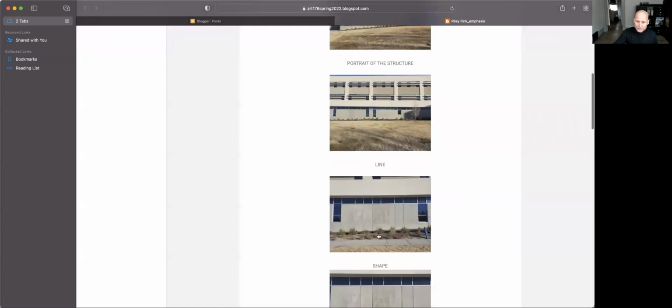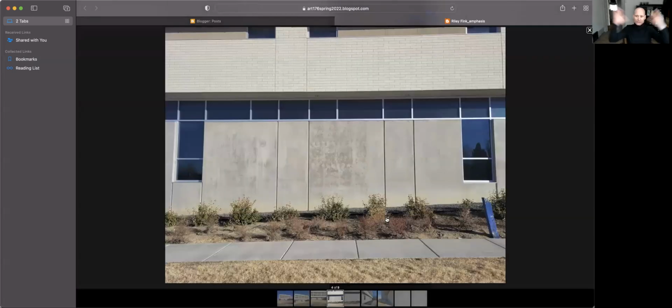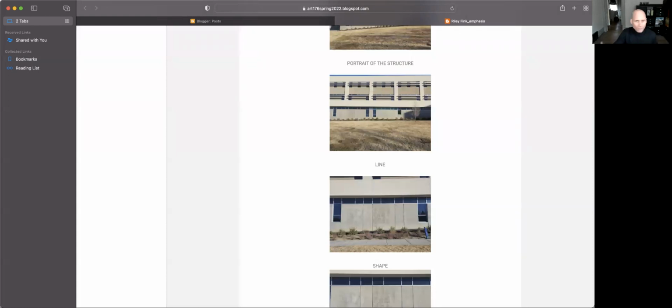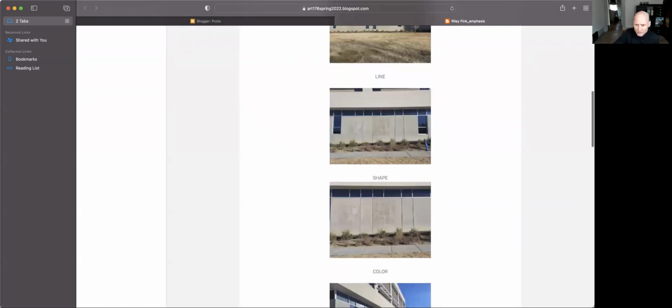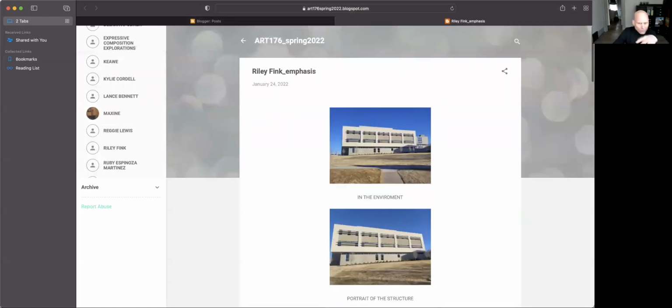You've got some other things going on here again with this sort of asymmetry, where you've got the alternating rhythms that are happening here. This is really cool. This is not what we were doing for this project, though. So what we're looking for in this was exploration. We're looking to go all around.